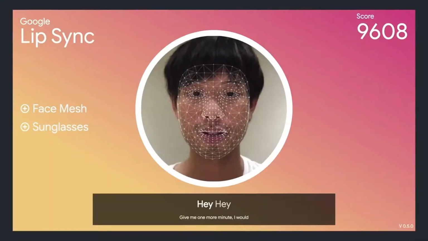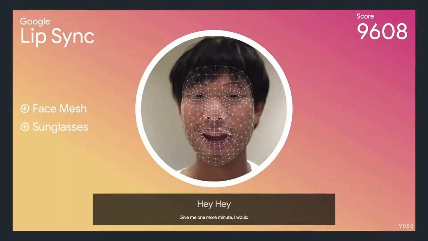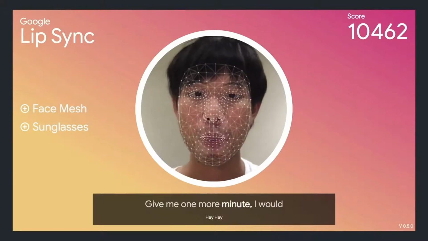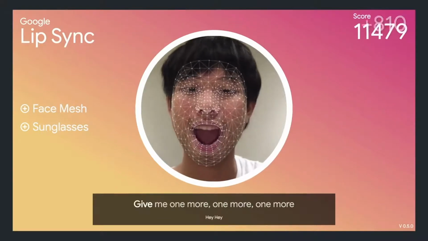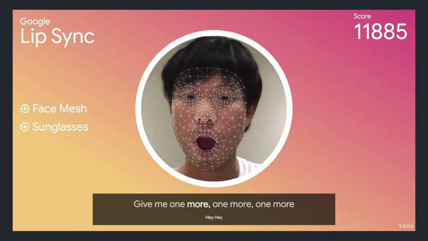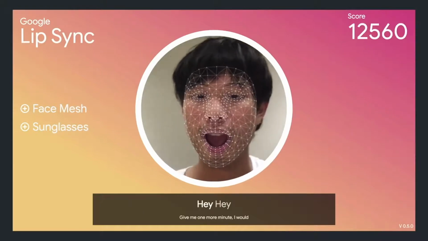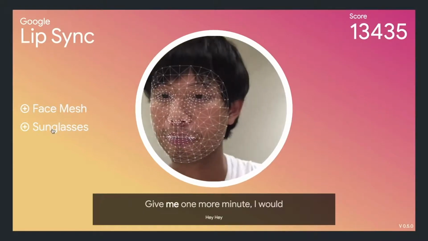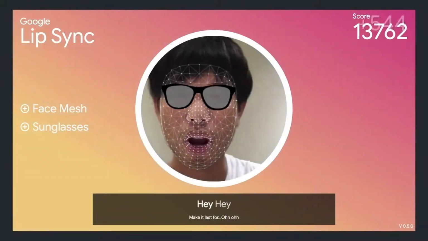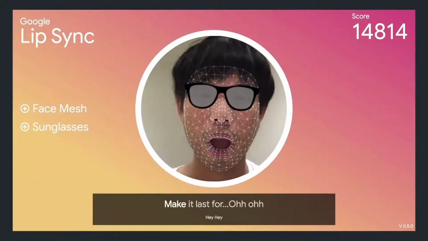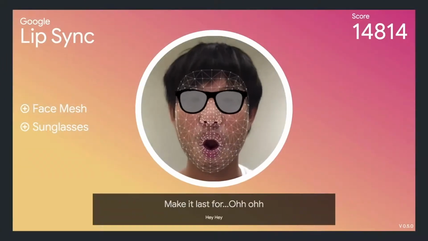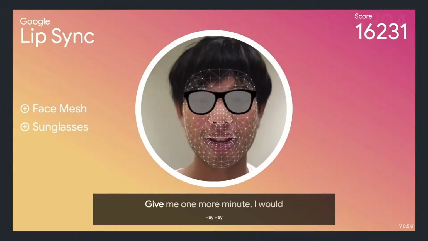To showcase how you can enable amazing user experiences with the power of TensorFlow JS, we've built an application. Here, we are running a state-of-the-art machine learning model to track users' lips and face movement, and we use that to lip sync to a song and score how well you do. You get awesome real-time performance that enables this application, and because there are many JavaScript visualization libraries out there, we can use them to add on some cool special effects. So let's take a look.